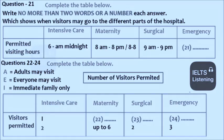Now, listen carefully and answer questions 21 to 24. Hello, Andrew. I believe you want to know about visiting hours. Yes, I do, Mrs. Lamb. I have to fill this form out, and I'd like to have some idea why the different parts of the hospital have different times for visiting.